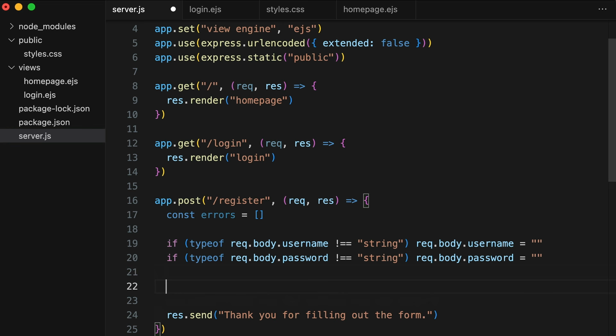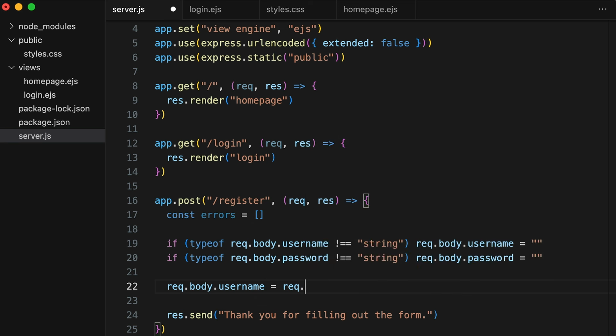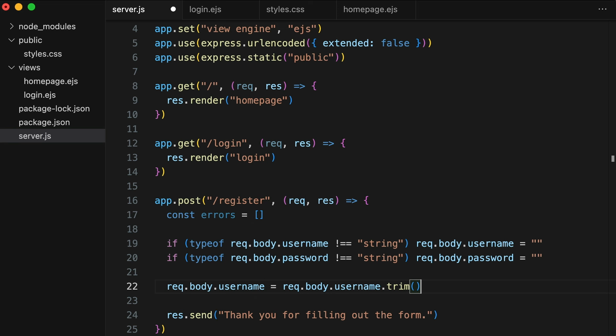Cool, now I would actually start spelling out the rules. So let's say if they don't fill out the username field at all. Actually, before we do that, I'd probably want to trim any white space on the username. So I would say request.body.username equals request.body.username and then call the trim method. Cool, so if they accidentally include a space at the beginning or the end, we'll just remove that for them.